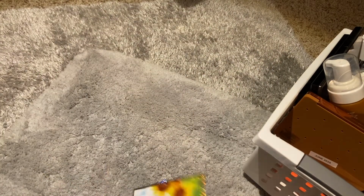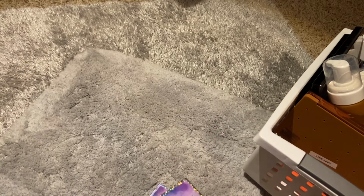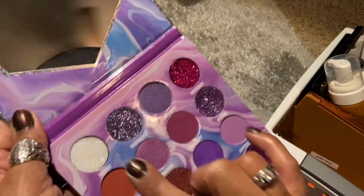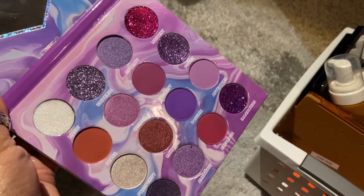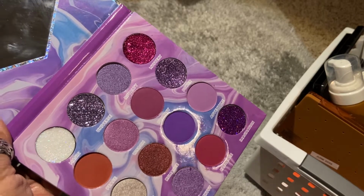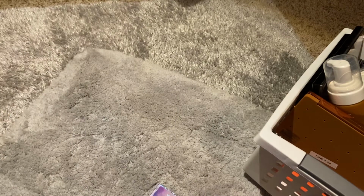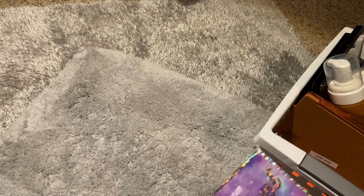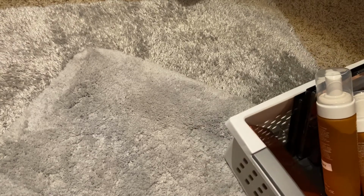Okay. And then this is the one that pissed me off. This is the whole reason I placed the order, for the Amethyst palette. I must not can read, or it wasn't in there, one or the other. But I did not know they were going to have 1, 2, 3, 4, 5 fucking glitters. I was so mad when I saw this. So, so mad. But I did swatch them, and they do look like the type of glitters that I can wear. But it's not something I can wear every day, so I'm kind of pissed. I wish I had realized that there were 5 fucking glitters. Oh, my God.